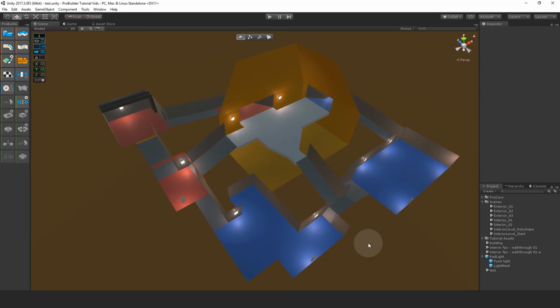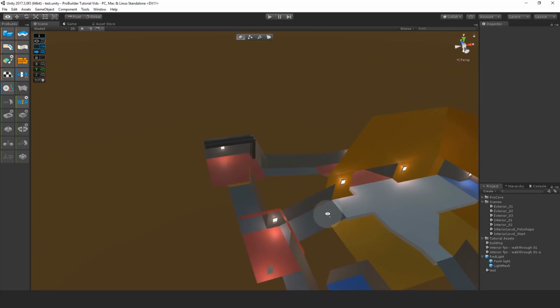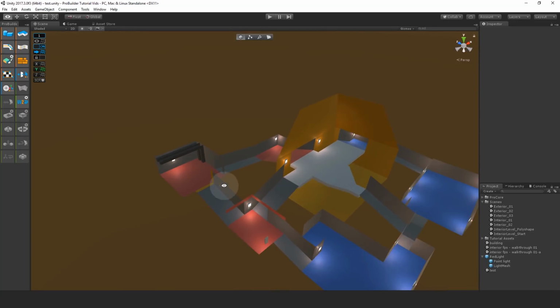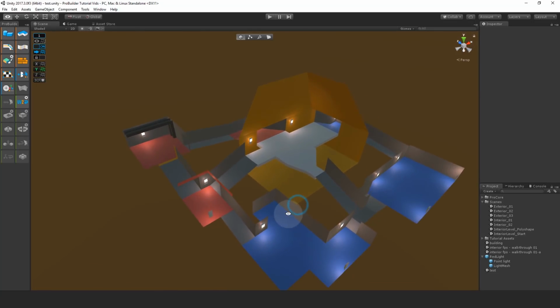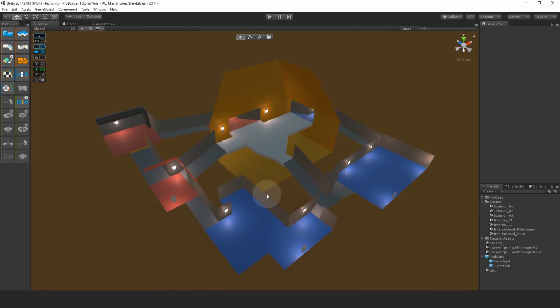And there we have it. I think that's about as far as we need to go in this tutorial. I think you have the basic ideas to work through and complete this yourself. So you can add more details, you can go as far as you like with this. Again, the idea being just greyboxing, just getting it to a point where you can drop your players in and run around, give it a test.